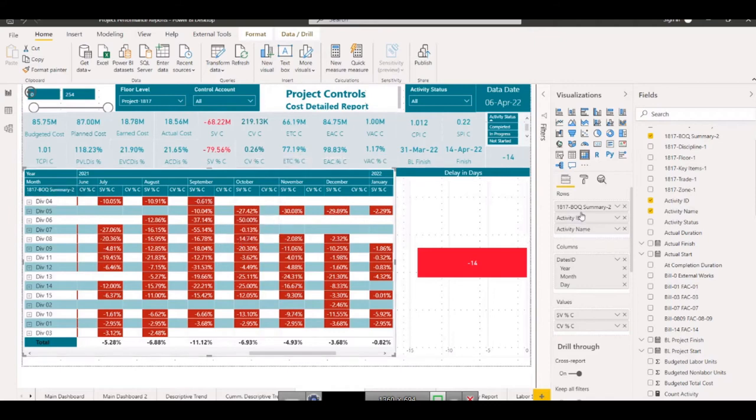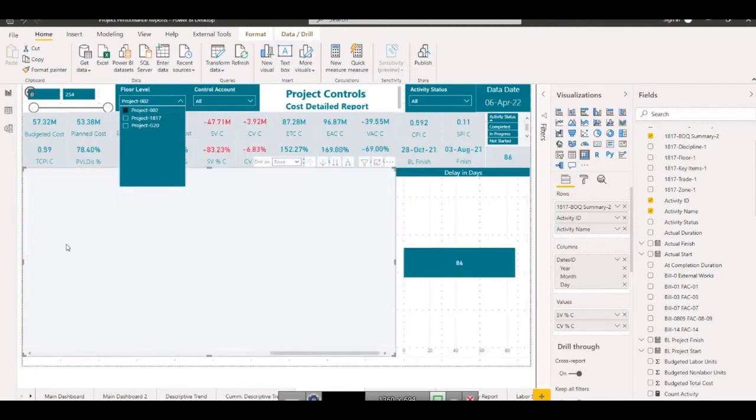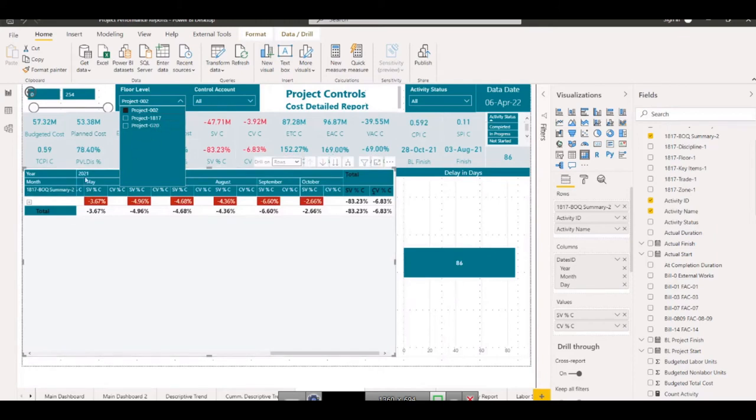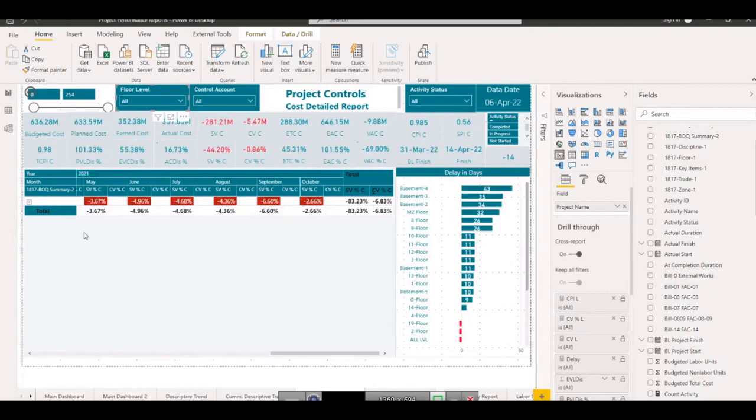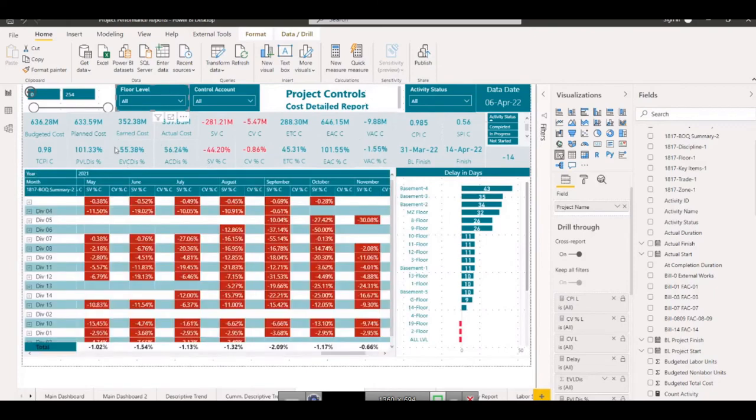Maybe for example, if by chance I select this project instead of this, here the data will be gone because this activity code is not available in the other project. In this project you will see that all these values will be gone. So if you are using the CIS codes which are common for all the projects, then you can use them, but you need to make sure that CIS codes are also assigned in Primavera. So these are the things you need to make sure of for the portfolio analysis. That's why I'm not making the portfolio dashboard. It's your choice, whatever way you want to analyze, but you know how the data is filtering, so you can analyze them separately as per your requirement.